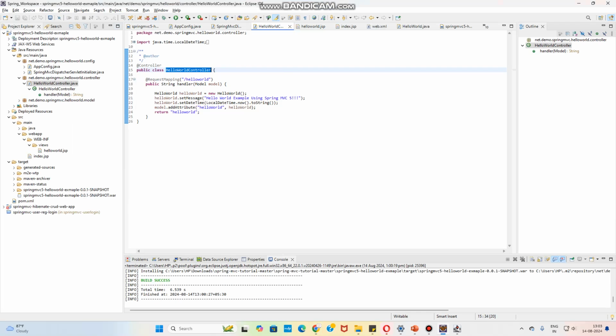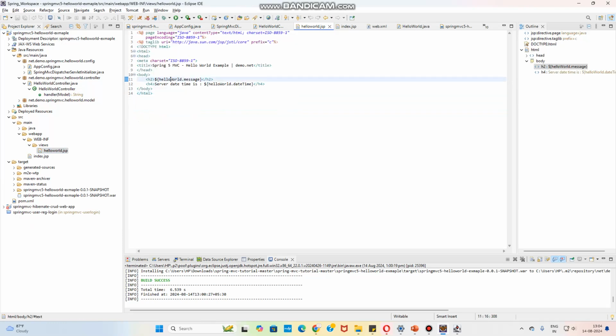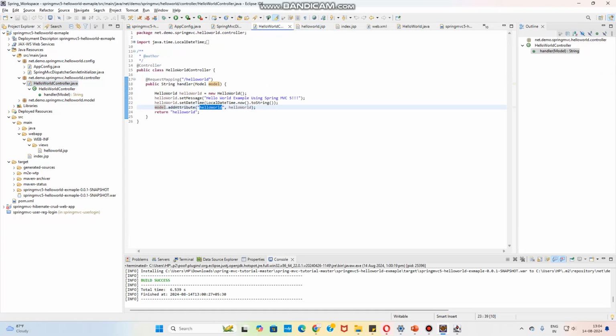From the controller, it will create the object hello one, set the message, set the date and time, and then add it to the model as the attribute hello one. Once the view renders, you need to get these attribute values. In the JSP you can say hello world, which exactly matches this one.